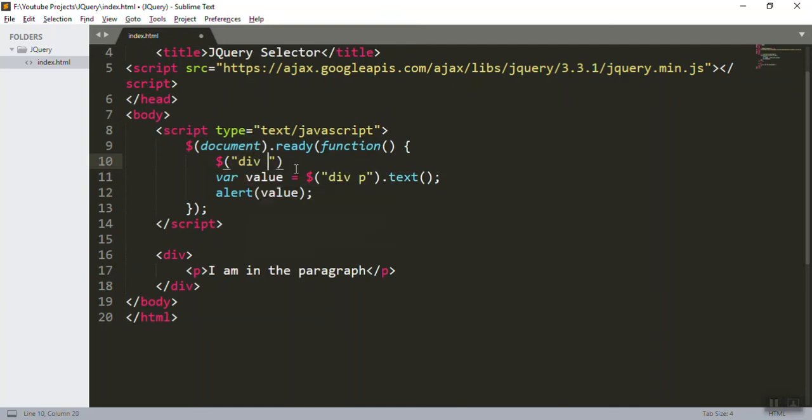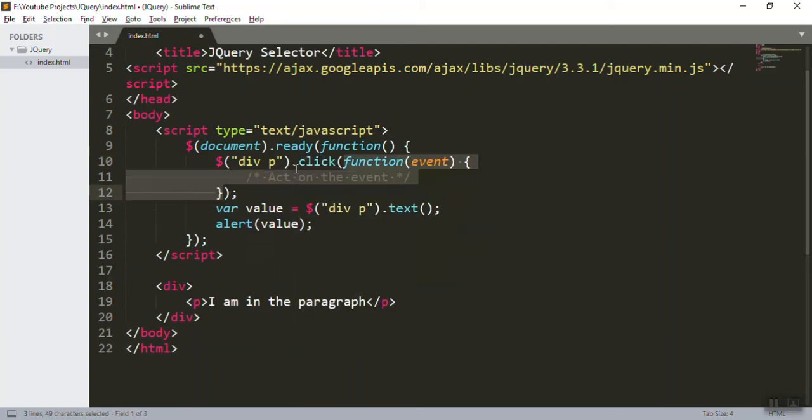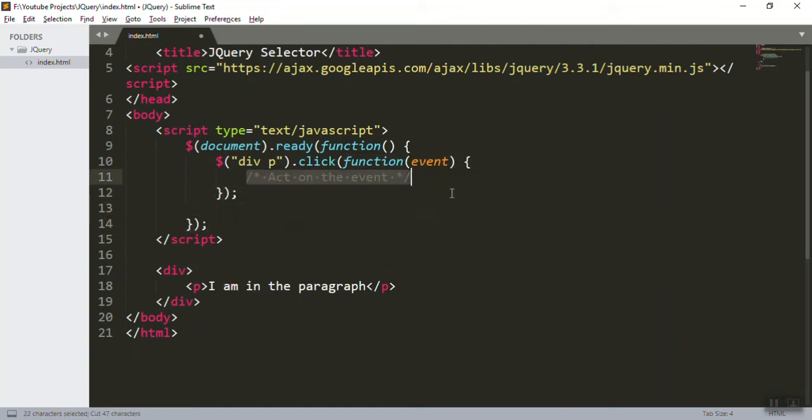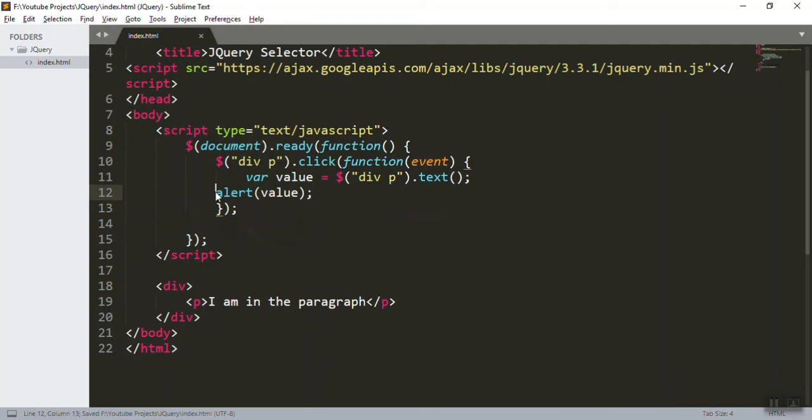If you are going to click paragraph dot click, you need to copy this into the click event. Just open Chrome and refresh it, and once you click, you see you are getting the value "I'm in the paragraph".